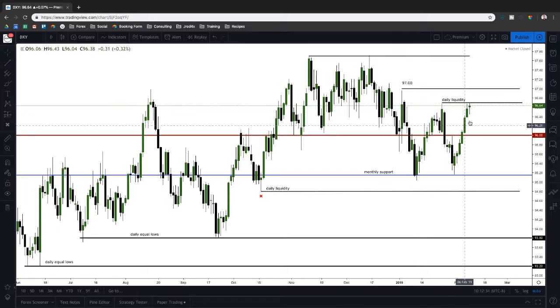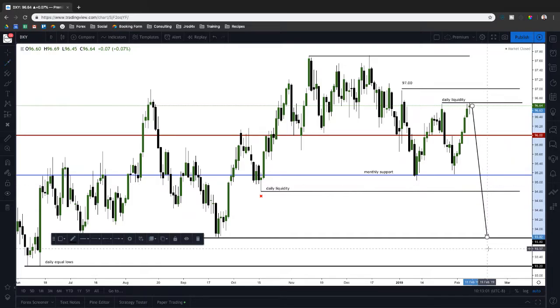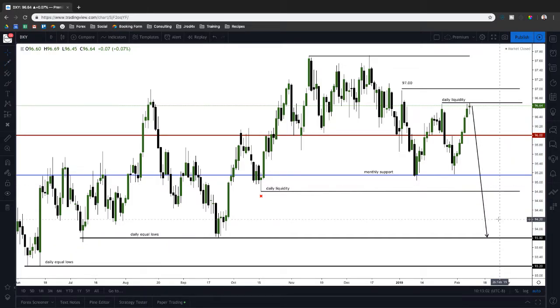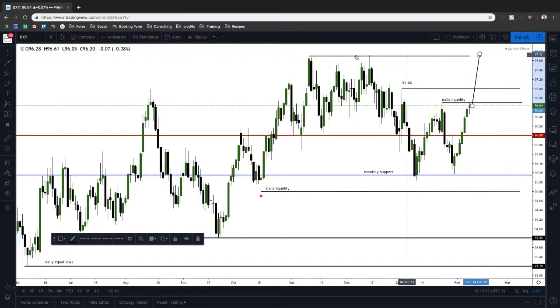Now looking at this, with the market being all the way up here back at 96.60, what is going to be the more probable scenario for a run on liquidity? Do you think they'll come all the way down here for this low, or will they continue above this low with a continuation here and then above the equal highs? It's more probable for a continuation on the upside because they're already here, right? So they're not going to want to take it from where they're at and bring it all the way down again, right? That just wouldn't make sense. So the probability factor here is they're going to want to continue this thing higher to at least offset the liquidity that's here. So once they run the equal highs, then they can take it lower.